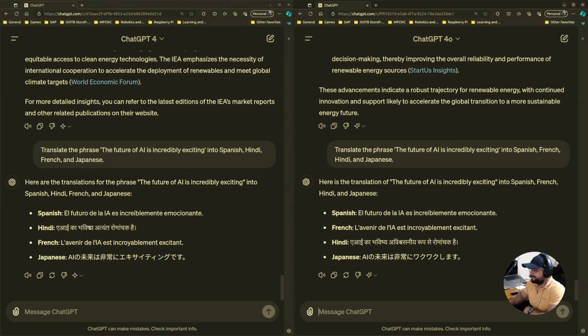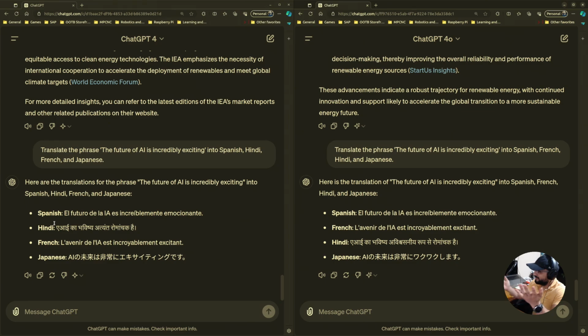Let's see. So these are the translations it came back with. Good translation. Wow. So it added another twist to it. And I think it is more closer. The 4o is more closer. And I can comment on Hindi because I happen to know this. This translation is more closer to this translation, but this could be subjective too. So I would give 4o an edge over here for this.